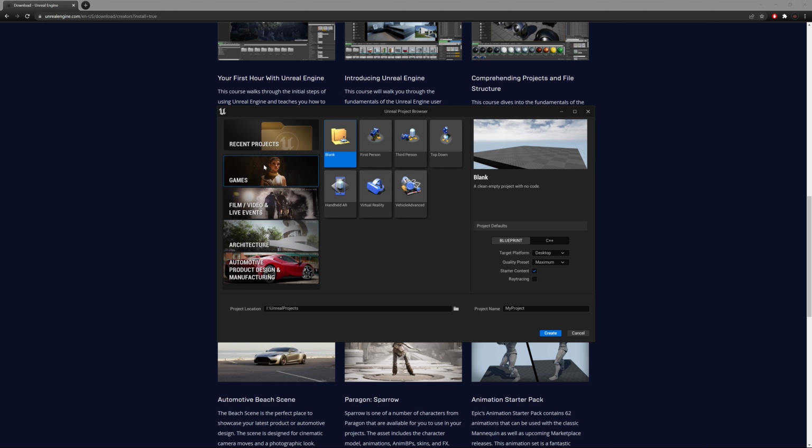The only difference between these templates is the settings that are on by default and the plugins that are enabled. Now, the reason we're going with Games over Film is Film enables some plugins which will cause issues for us later on if and when we decide to use some assets created by other creators. An example of this would be that contemporary restaurant we saw before on the marketplace. It has most likely been set up to work in settings similar to the game template. If we were to open the film template and then import that asset, we may experience extreme performance issues and even crashes.